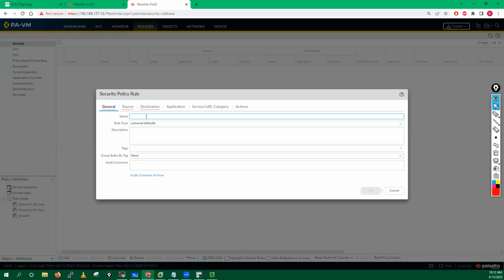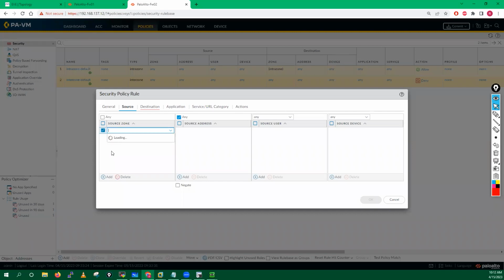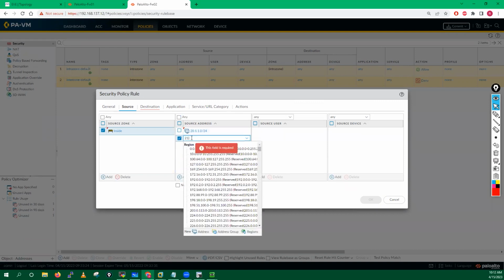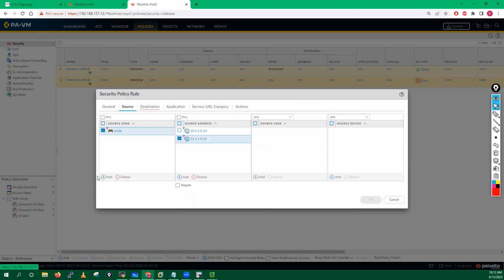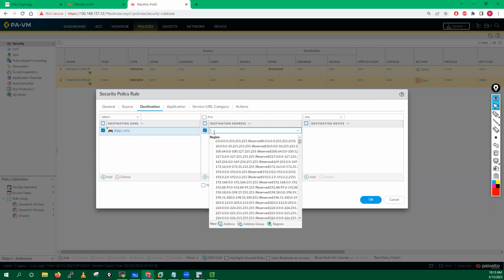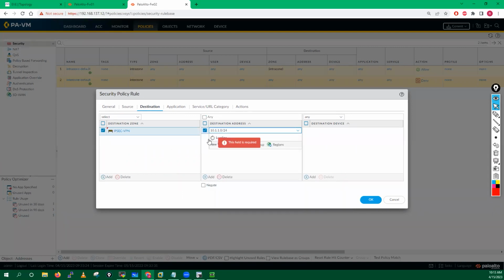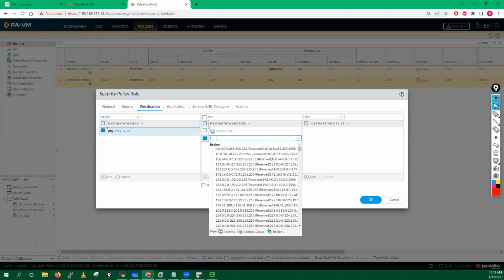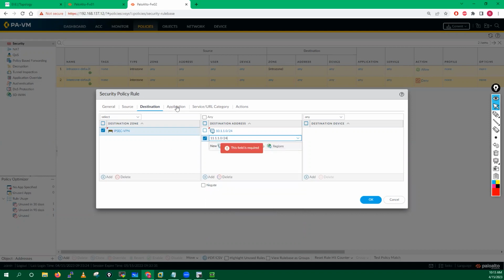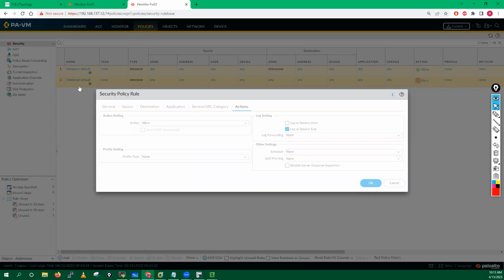Configuration is very easy, guys, if you only stick with your concept. IPsec VPN between head office and branch office 01. This rule I will create for outbound traffic. Outbound traffic means traffic coming from head office, right? Outbound means this traffic is going out. So the inside subnets are 20.1.1.0/24 and 21.1.1.0/24. Destination is IPsec VPN, 10.1.1.0/24 and 11.1.1.0/24. Action is allow. Click on OK.